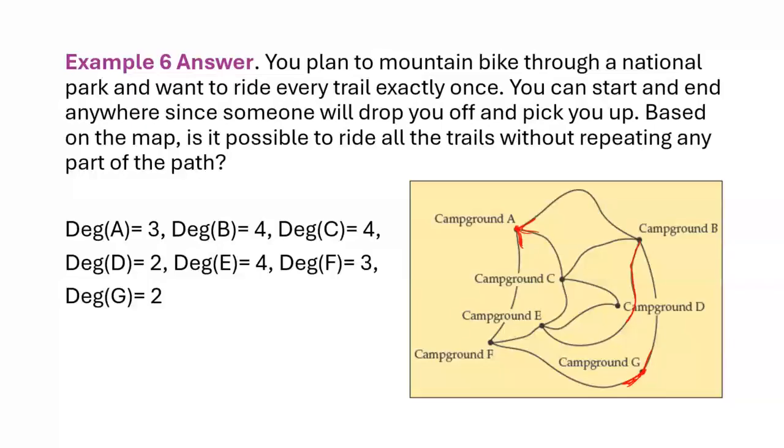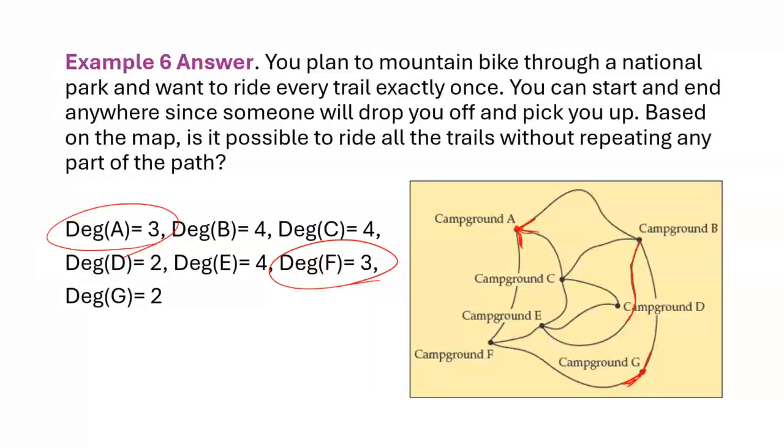So it's degree 2. And these actually satisfy the result that I mentioned before, that if you don't need to start and end at the same point, what you need is 2 vertices of odd degree, 2 odd numbers, and then all of the other numbers need to be even. And that's exactly what we have. A is an odd degree and F is an odd degree. So that means this is actually possible. I could go on this national park and go through every trail exactly once, cover all of them and only once each one of them.